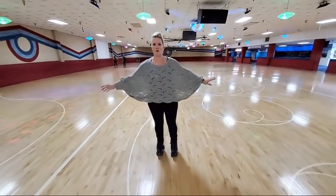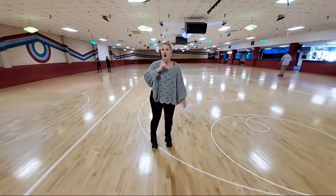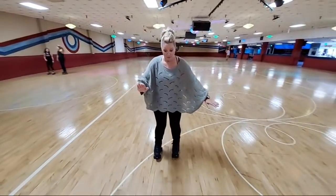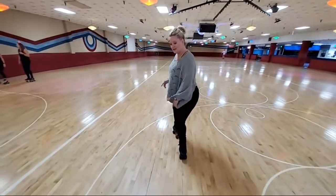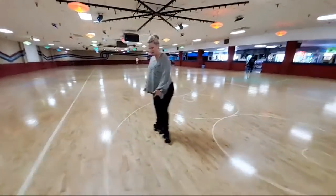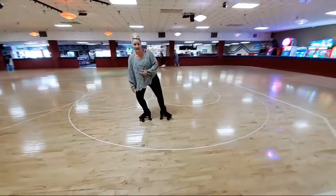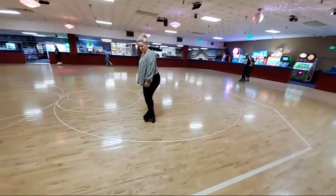So I'm going to skate forward. I'm going to shift my weight here. I'm going to look over my shoulder so my shoulder opens up and my hip, push my foot back. As soon as I get in this position right here, the weight has to transfer. The weight has to then go here so that I can move this foot.